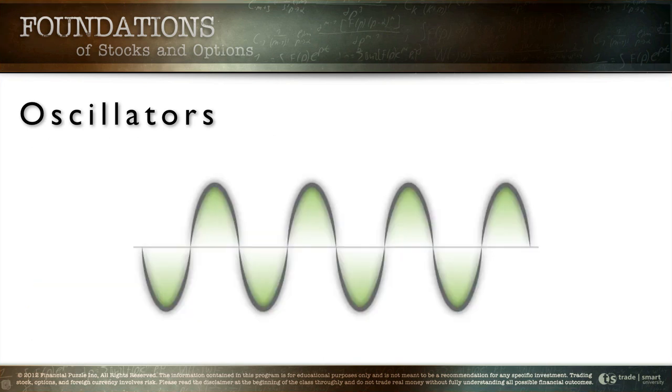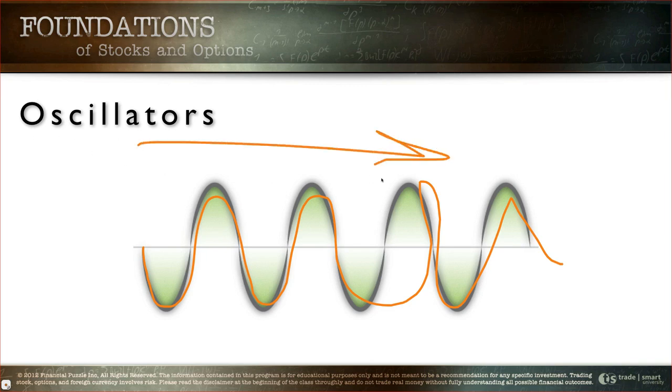Now, the word oscillator comes from this idea of a sine wave. Some of you are familiar with audio sine waves. It's not a foreign concept for sure. Basically, it's just the idea that it's oscillating back and forth. It'll cycle down, cycle up, cycle down, cycle up. And you're going to notice one thing is very different on the oscillators than the chart. The oscillators tend to progress sideways, whereas the chart, the stock itself, will tend to move in trends.